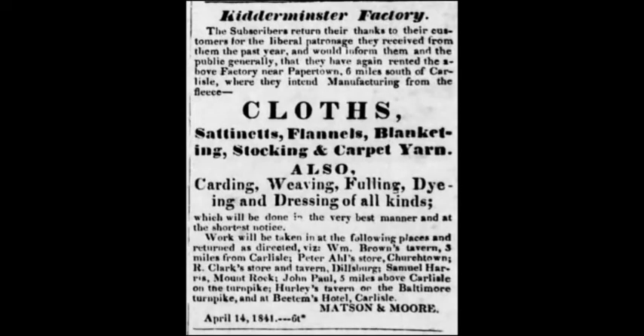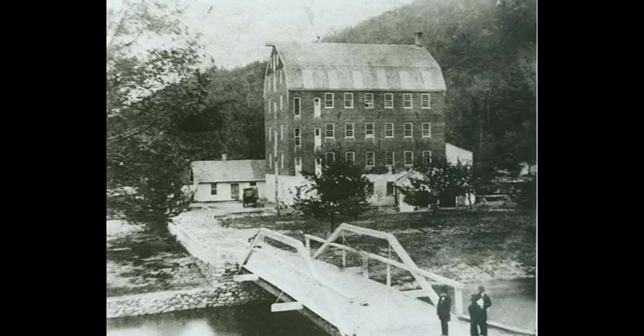The last operations at the mill appear to end by 1846-1847 at the latest, and the building sat empty for a time, listed in tax records as idle. In 1850, perhaps as late as 1853, the original five-story building was converted into a paper mill, becoming the second paper mill at Mount Holly — the first being the Union Mill down where Sheetz is. Robert and Samuel Given were very active in this paper mill conversion and remained active in the paper industry locally throughout their lifetimes.